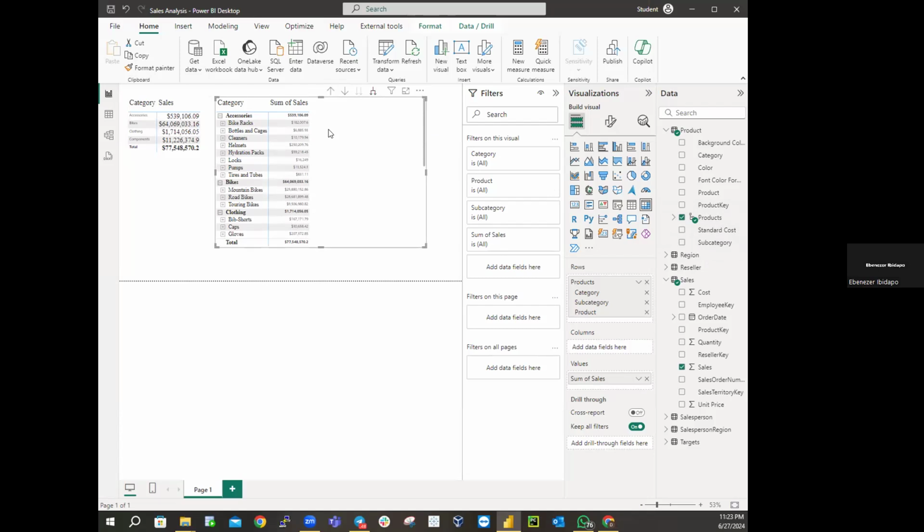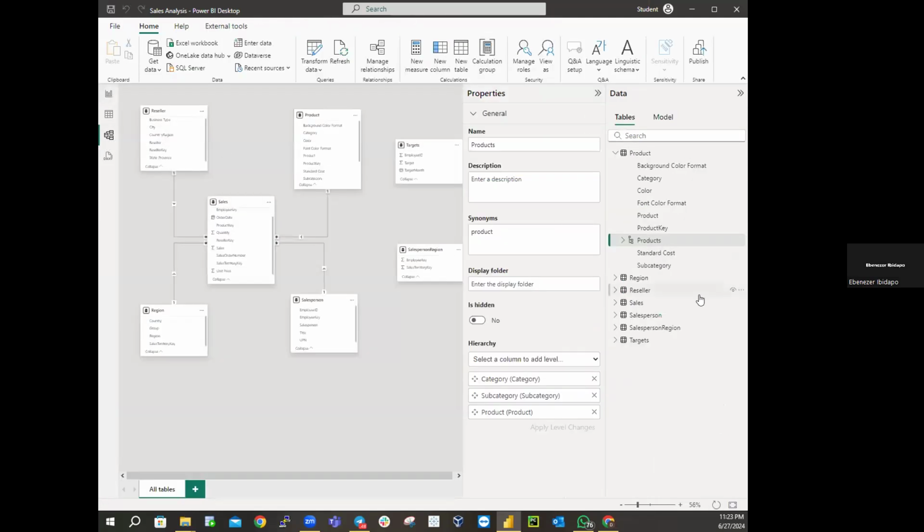It allows you to group your information from what you indicate. Look at your products. Let me go back to your model. When you say you are creating a product hierarchy, it is to group your information: category on top, subcategory below, and products.